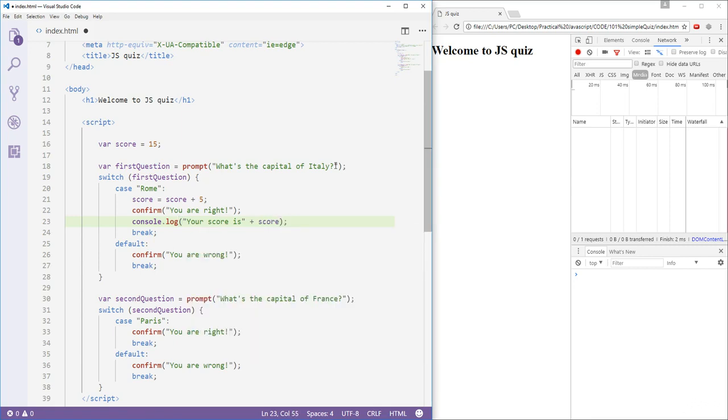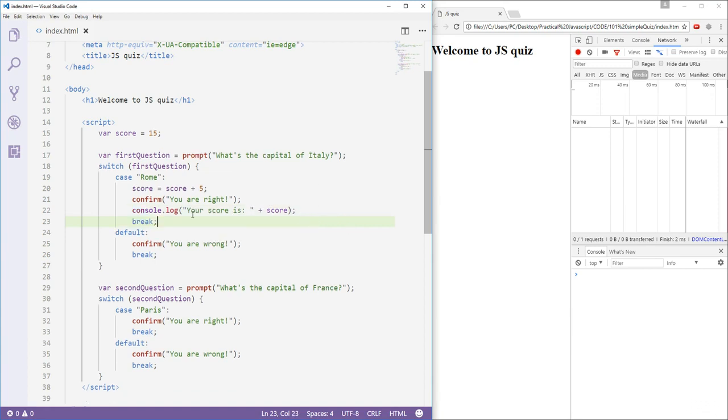Okay, so that's going to take the value of our variable and add it to this string right here. And we need to space it out a little bit so that the number doesn't touch the text here. Okay, so that's in case of a correct answer.